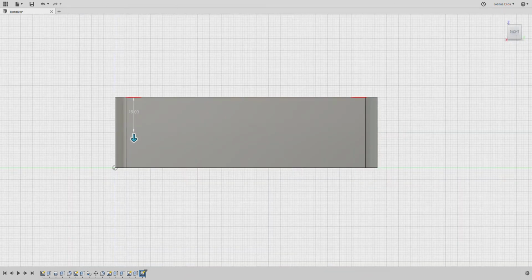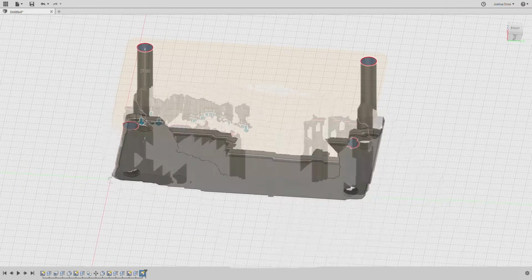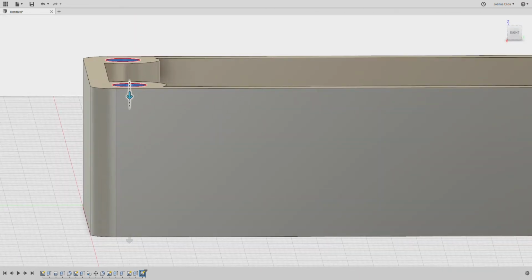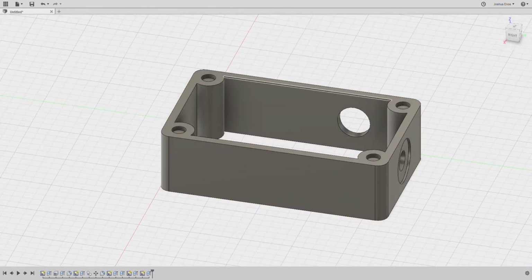And right here, I'm just adding inserts that I would not be able to model when I shelled the model. This is just gonna give a place for me to combine so I can put magnets or someone would want to put screws into the box mod. Now I'm just making it equal on both sides.